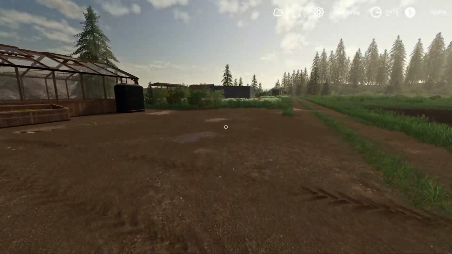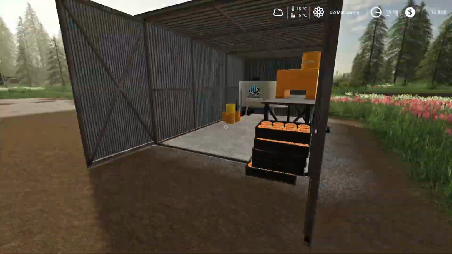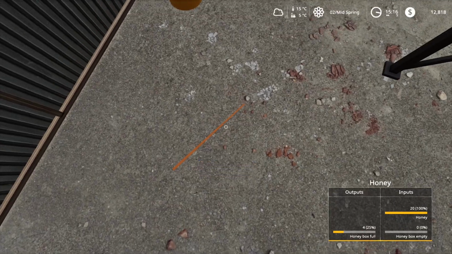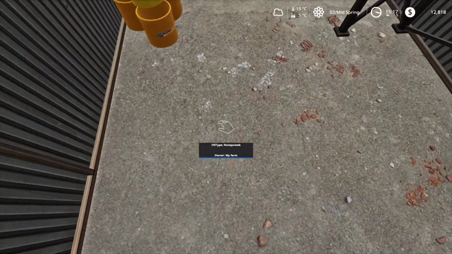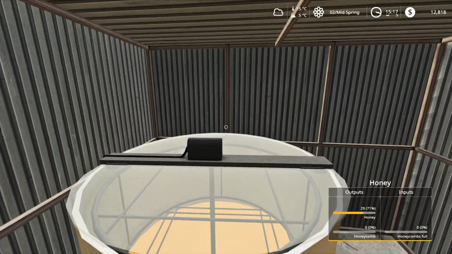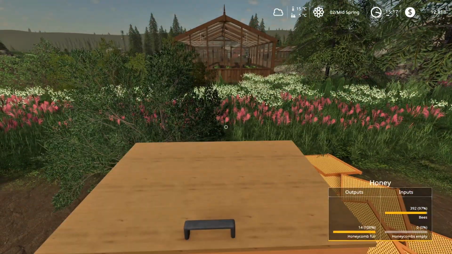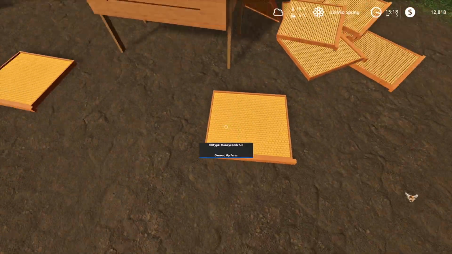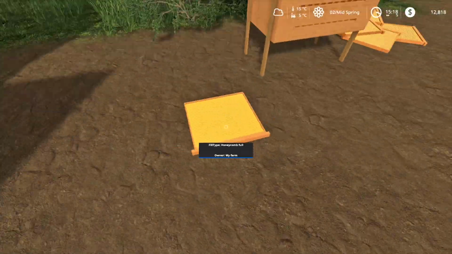Let's go over here quickly to our honey area. Got some honey boxes there. What is that? Oh, that's a honeycomb that's in the ground. Right, so we need some empty honey boxes. That's got honey in it. Need to open this up and spawn some of these guys. Throw those into there.